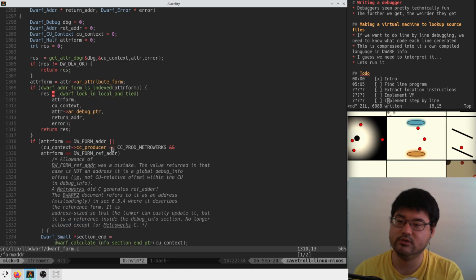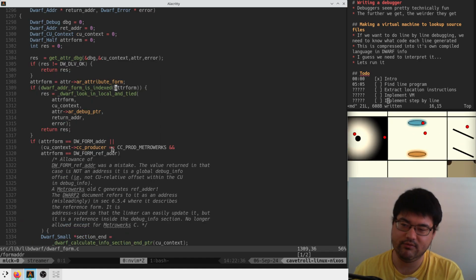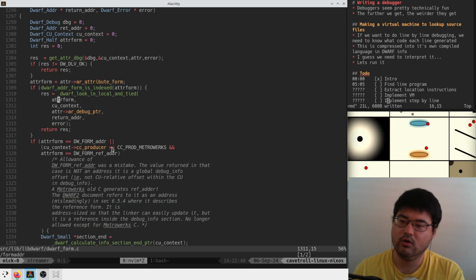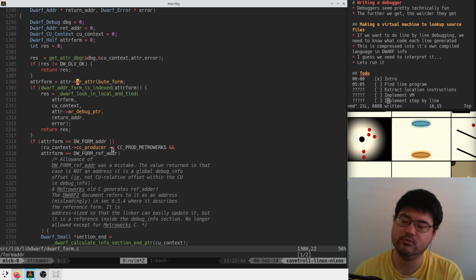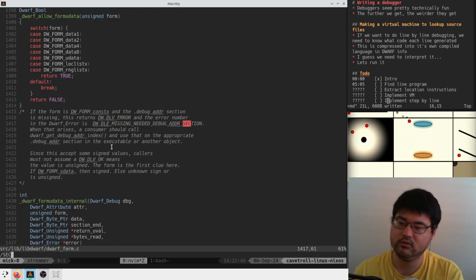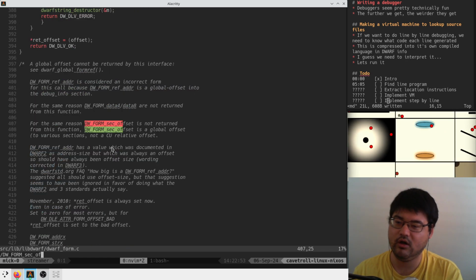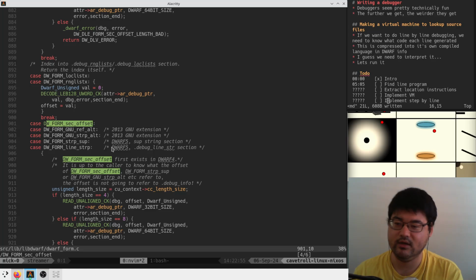Form adder. So what happens here? He says, if the form is indexed, look in local and tied, blah, blah, blah. We need to look up his attr form, attribute form, and somewhere DW form sec offset is handled here.